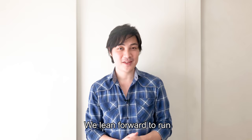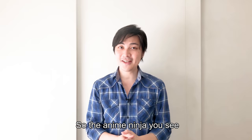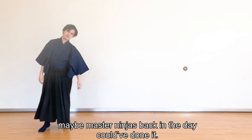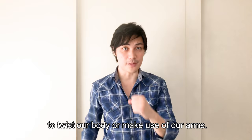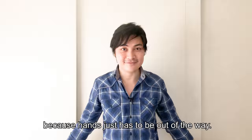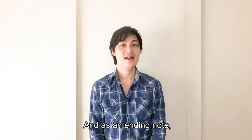By now you might have figured out how this relates to the ninja run — we lean forward to run instead of pushing off with our legs, and the further we lean, the faster we go, but the harder it gets to control your base. The anime ninja with their upper body nearly parallel to the ground is an extreme version of this — realistically probably impossible, but who knows. Also, this method doesn't require us to twist our body or use our arms, because literally we're just falling forward, and that's why when you see a ninja running in animation they're usually striking a pose.